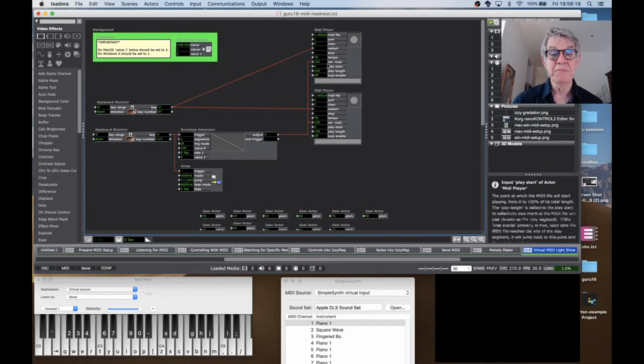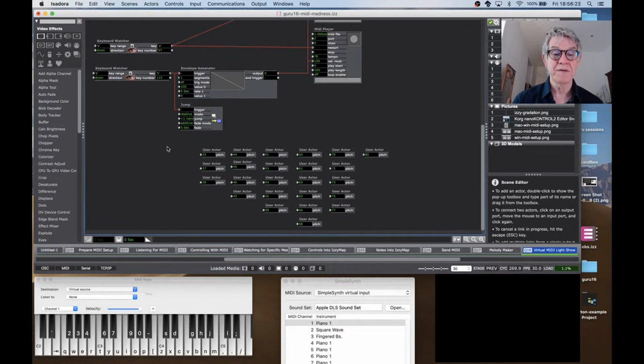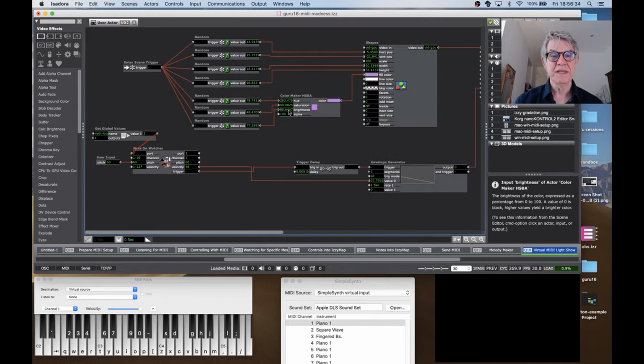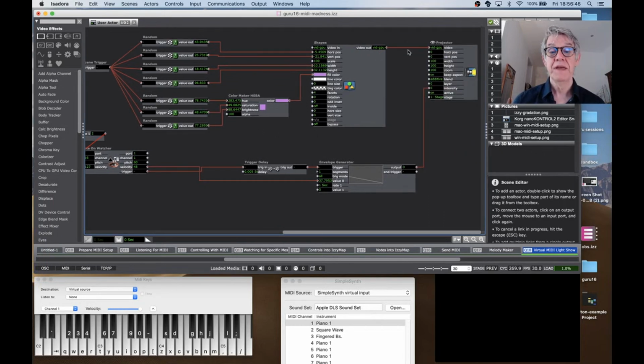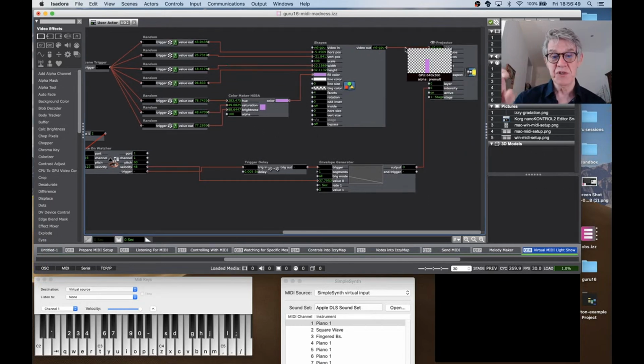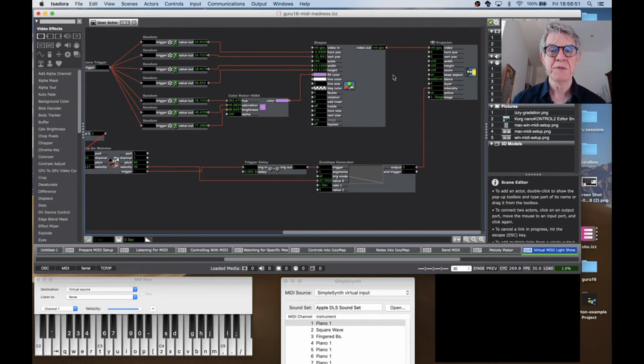So basically, when I play these files, you're going to hear them, but then you see all of these user actors, right? Well, what are those? Well, I sat there with the monitor window earlier and played this music, and I looked at every pitch that was in the music. And I made a user actor that very simply, I'm not going to explain the whole thing, but basically when you come into the scene, it makes a random sized rectangle. It uses a bunch of random actors here and a random color. So that's always going to be different in each user actor because it uses a random number, right?